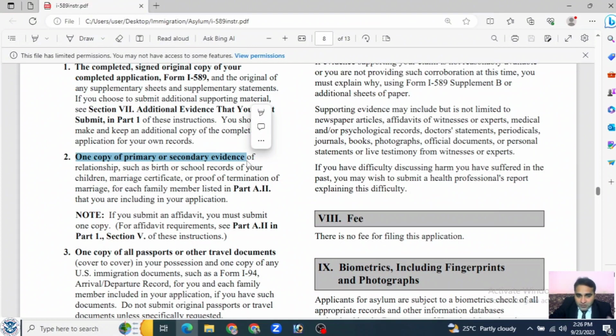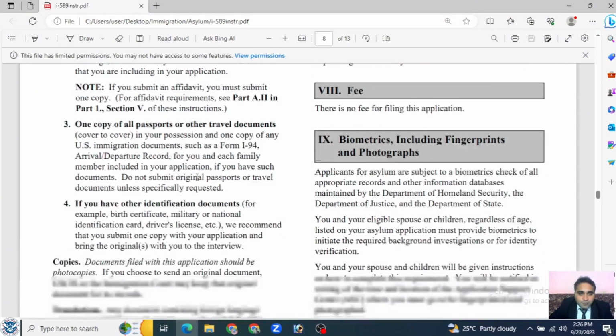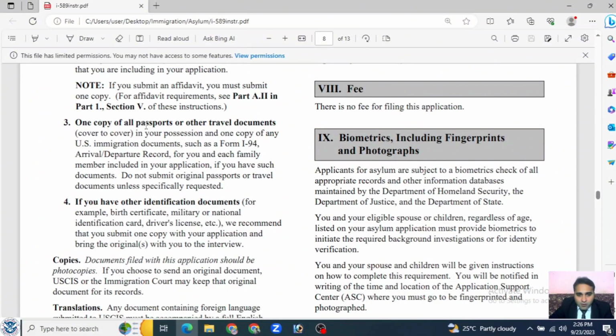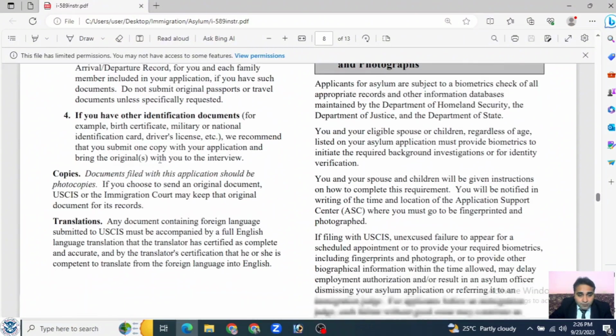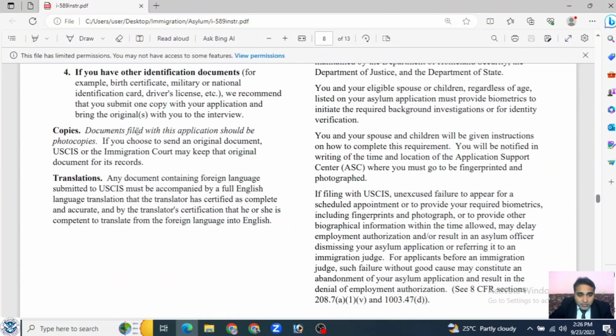The evidence which I discussed earlier, pictures, messages, threats, calls, everything, are all primary and secondary evidence. After that, you will have to submit one copy of all passports or other travel documents which you or your derivatives have. They will have to submit their identity documents. Documents filed with these applications should be photocopies.